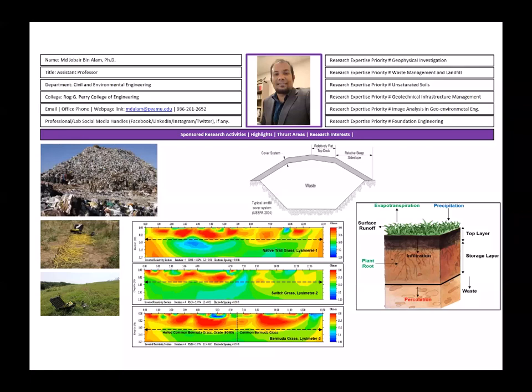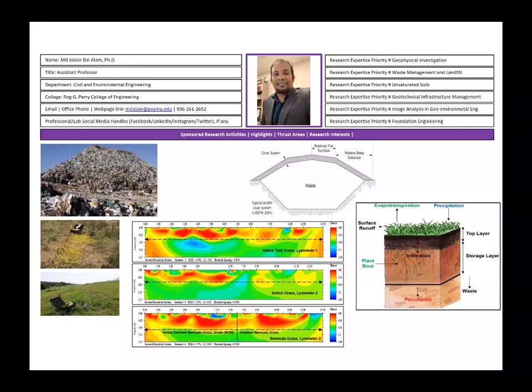The Environmental Protection Agency and many other state regulators used to use the traditional landfilling system, or the traditional cover system. Once your landfill reaches the limit height, you have to close the landfill with a cover. That cover is basically soil, sandwiched between several layers of geosynthetic materials and other layers. These things were working properly, but with time, their performance degraded. So EPA and many other state regulators and researchers started adopting new types of cover systems.